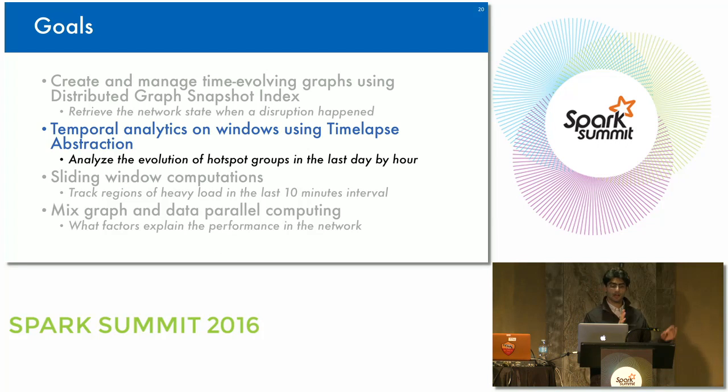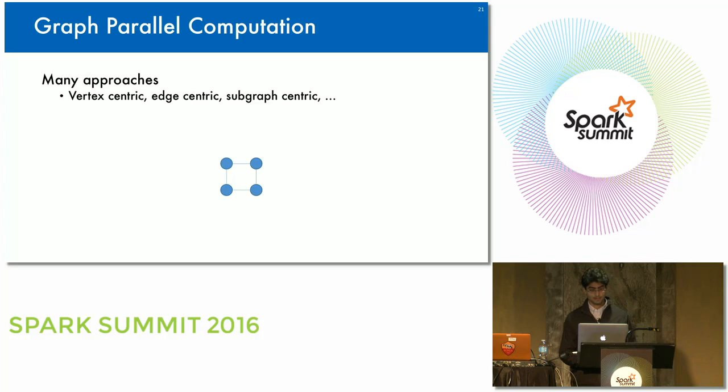Okay, so that was the first goal, which is just how do you simply store many different versions of a graph within a system? And the answer is you can use this interesting trick, this data structure trick. The next thing is how do you efficiently run an algorithm on a sequence of versions of a graph? And so there's a thing called the time-lapse abstraction that lets you do that.